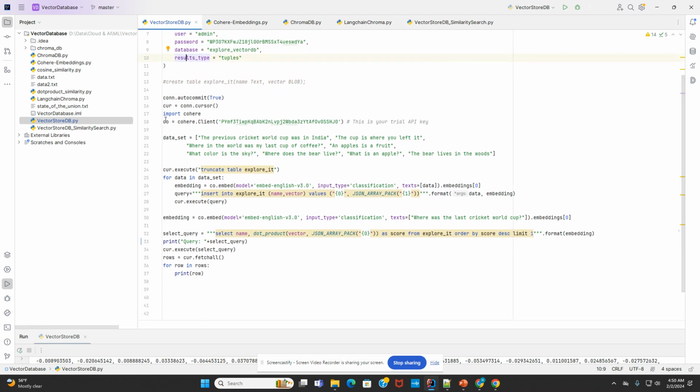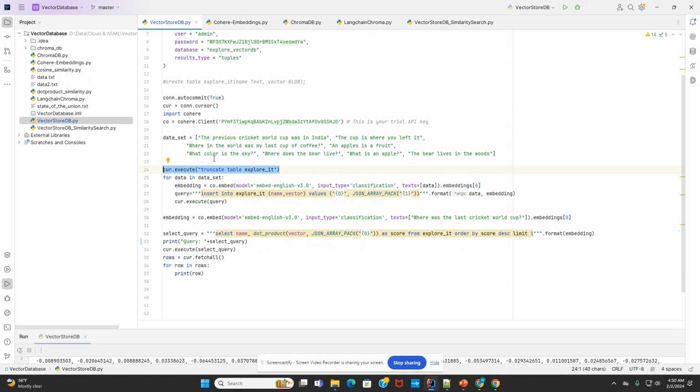And also, as we know, vector databases will store the embeddings, right? So we need to give embeddings to this vector database so that they can store them. I took a data set of a few strings, and in the beginning I created a table using the Python object.